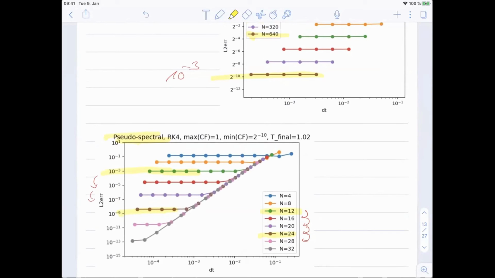Spectral methods are more expensive because you have more operations per grid point per degree of freedom. For instance, you have these Fourier transforms and inverse Fourier transforms. But this cost is generally compensated for quite easily by the much lower number of degrees of freedom. And because of the higher convergence rate, the more accurate a solution you desire, the more advantageous the spectral methods are in terms of computational cost.